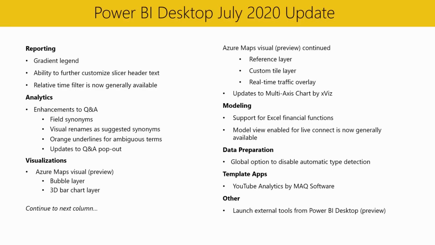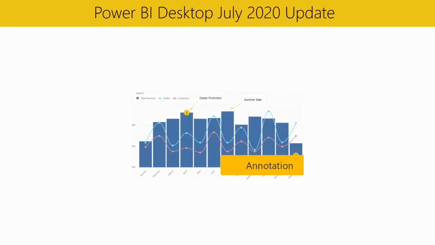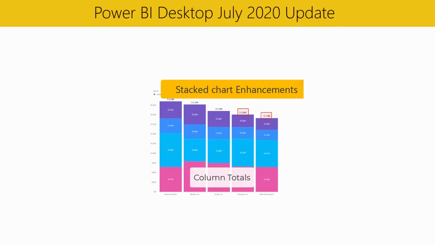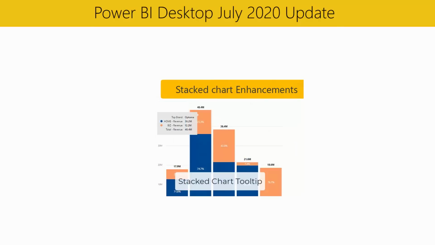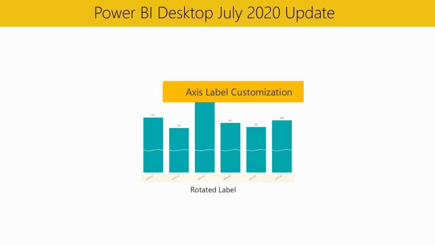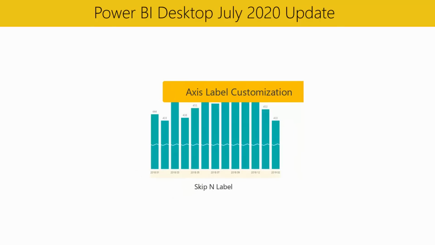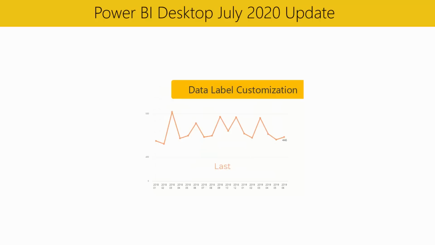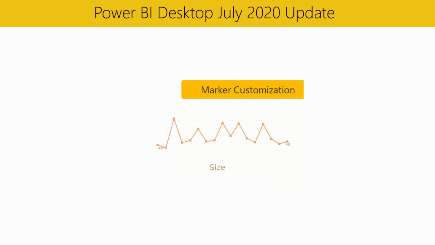Next, xViz has released a new version of their multi-axis chart with a bevy of highly requested features, including annotations for storytelling, external URL linking, advanced data labels, and axis customizations, including enhancements for specific charts like stack charts. Links to more information about this visual and to download it from AppSource can be found in the video description below.